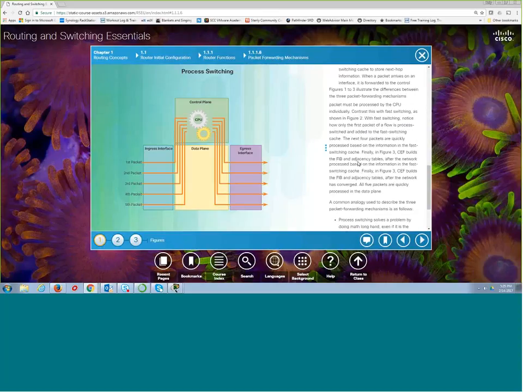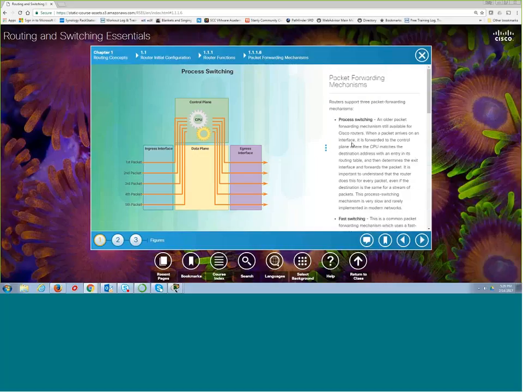So how does the Cisco router actually make the forwarding process, or how does it use the forwarding process? Now, this is where people get a little bit confused, because routers actually do switching. And in this switching, what they're doing, it's how they move the information from an ingress interface to an egress interface. So that's a switching process. Now, there's a route table lookup here that goes on, and there's a couple ways it can be done. One of them is what's called process switching.